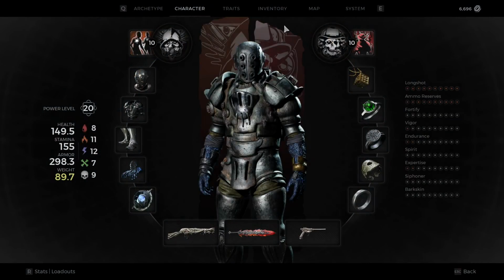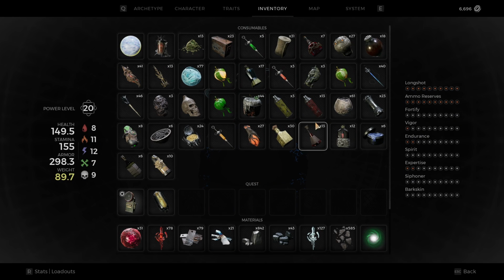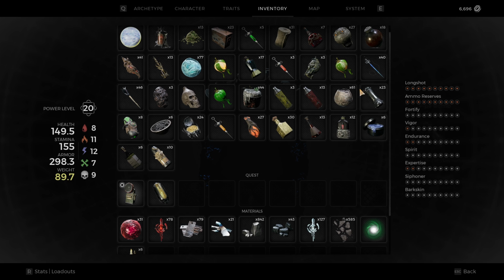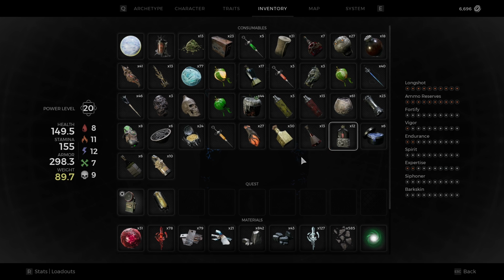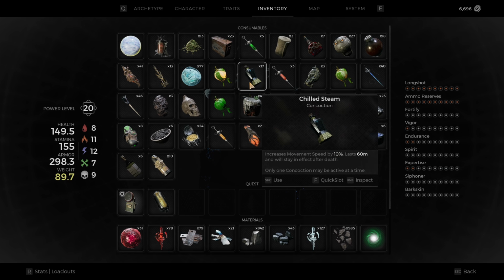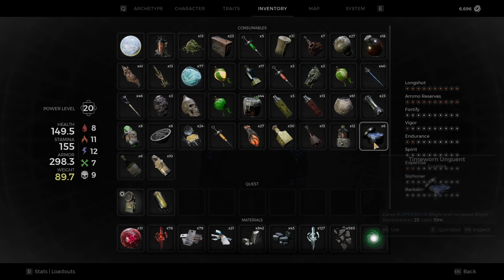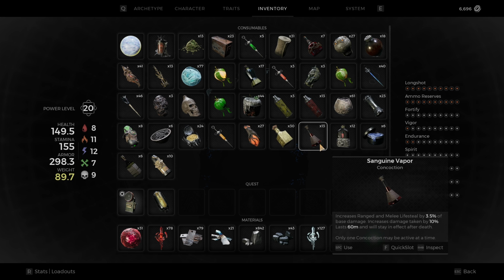As for the 1 hour consumables, 90% of the time you'll use this one for more health. Otherwise, it will be the chilled steam for movement speed. Or additionally, you can use the Dark Sider, which has 6.6% in everything. Otherwise, not really much can be used. You can also use this one for a summoner build, which will increase your ranged and melee lifesteal, but it doesn't increase the summon's lifesteal.